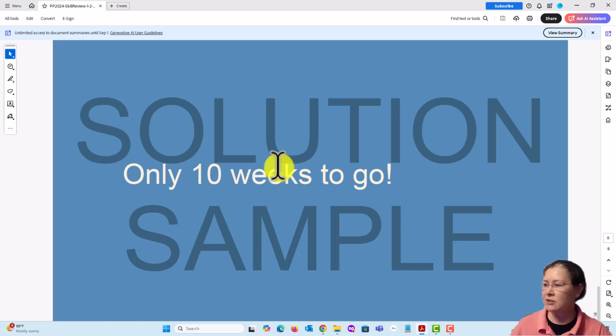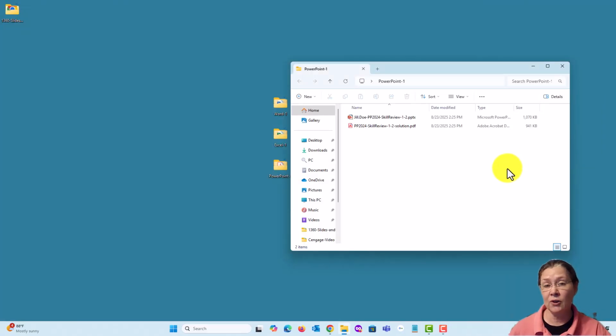So this is the last slide. It says only 10 weeks to go. So you see the colors that are on this slide and that first slide, the picture. So that's what our final product is going to look like. Of course, as we go through this, you're going to compare your screen with mine each step along the way so that when you submit, you've got full points, knock on wood, right? But most importantly, that you learn while you earn points.